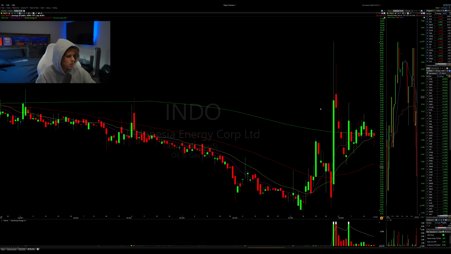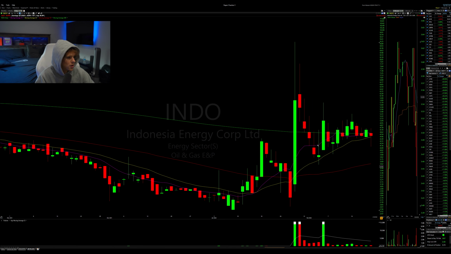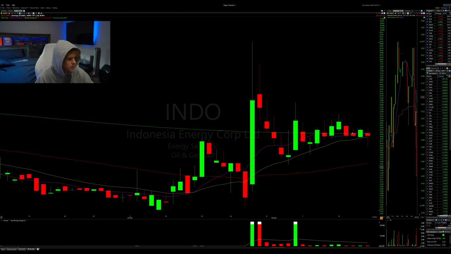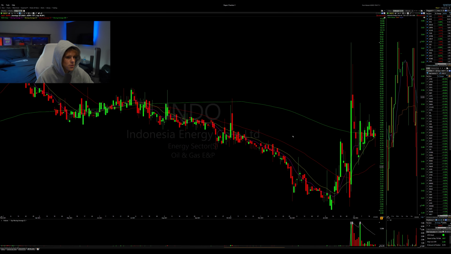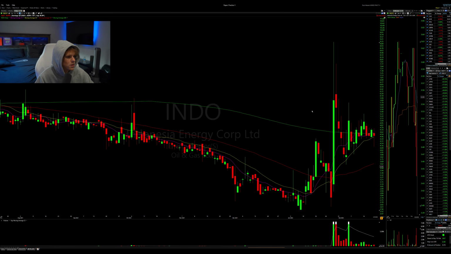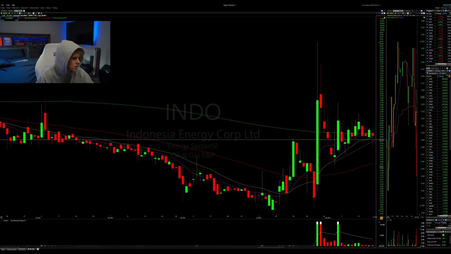So this looks like a kind of bad setup, honestly. But it makes a 250% move in 2 days. Then it pulls back right to the 10 and 20, holds the 20, and it tightens up, and the volume. This is just such a thin stock. It had some liquidity to it, but it's just a very thin stock. It's been holding up, doing fairly decent.